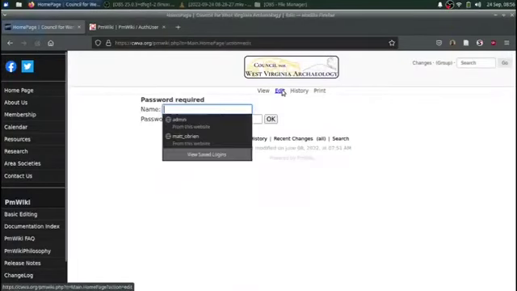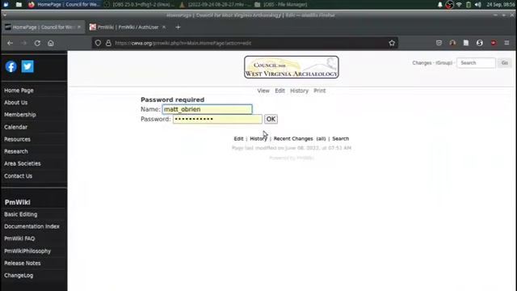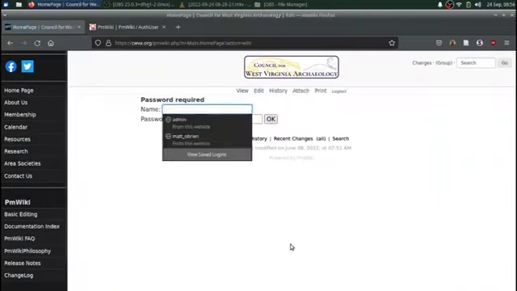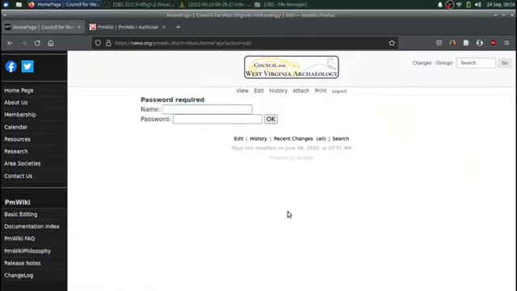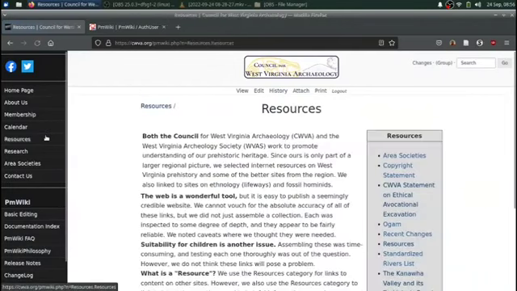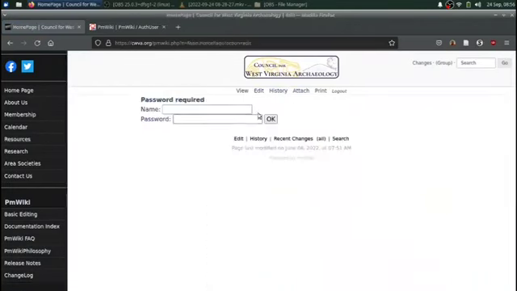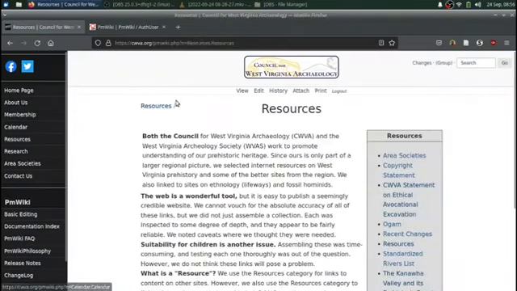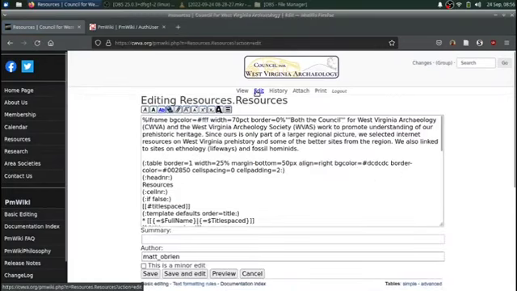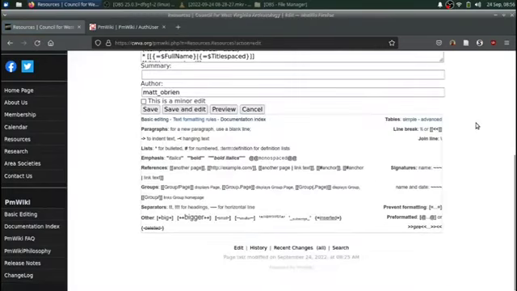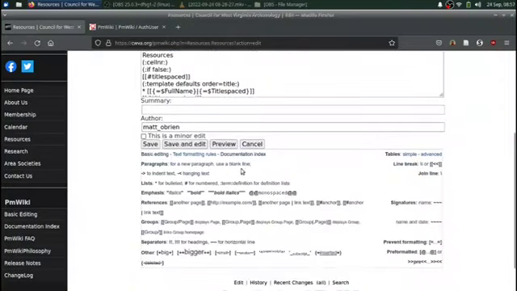To be able to edit the wiki pages that are editable for our members, you'll have to have an account. To get one for now, you just have to email me and say that you want one, and I'll set you up with a password so that we can track versioning and that sort of thing. Then all the editable pages are available to you to do whatever you want with. Here, I'll log into my non-administrative account and try to edit a page that's within the main space, so I can't edit that, and then we'll move on to a page that I can edit.